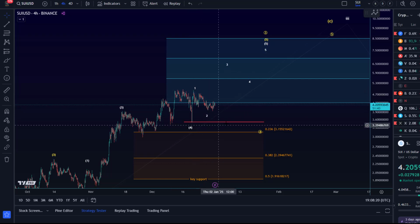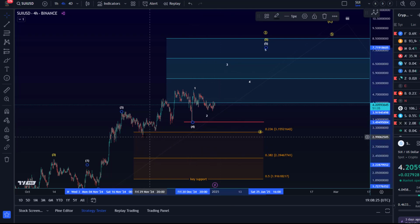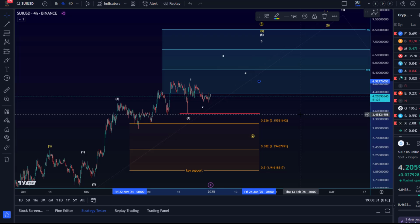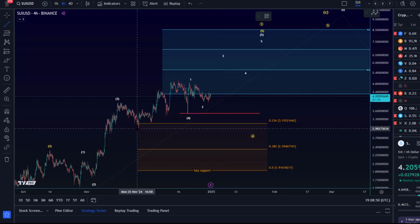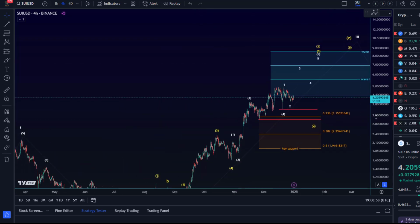In that case, I would have to assume that this fourth wave could still be unfolding. And if we go down also below the $3 mark, then I have to assume we're already in circle wave 4. Now, I'm not adding micro support here and there. For me, it's about this support area. We have to give this price a bit of space in the current situation. However, we can still keep the focus potentially on higher as long as this last low is holding at 3.50. Below 3.50, the focus will first shift to the $3 mark, which is the swing low from the 26th of November.